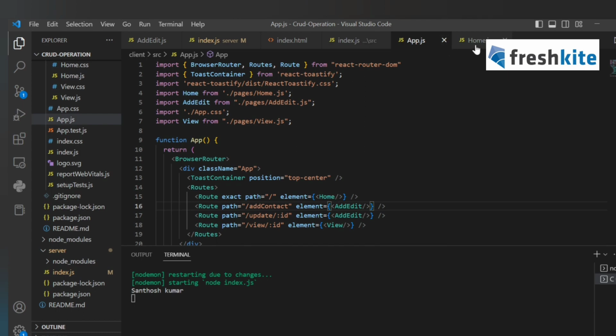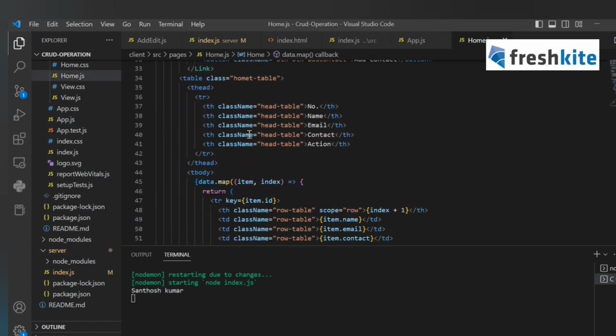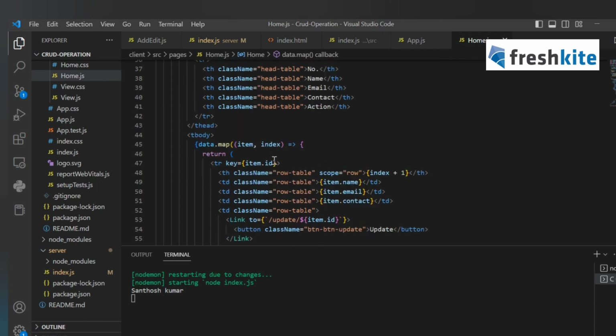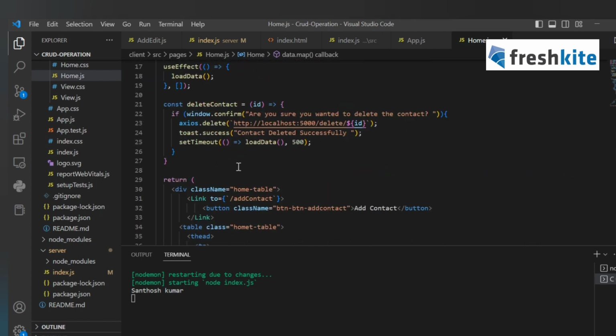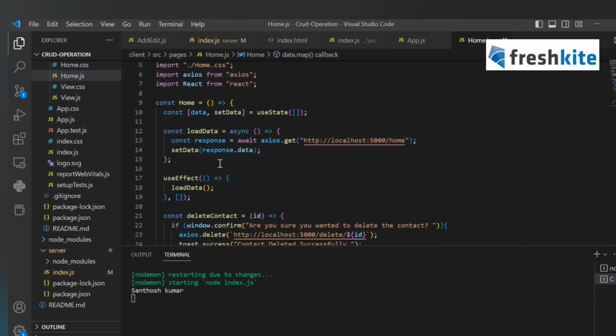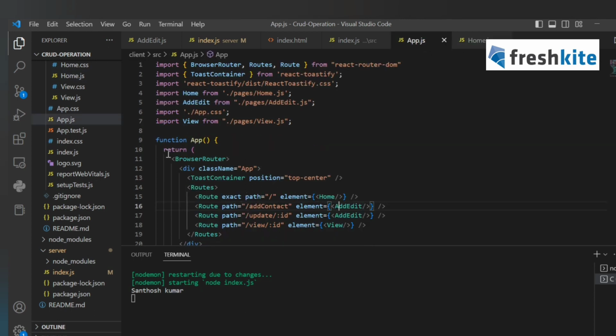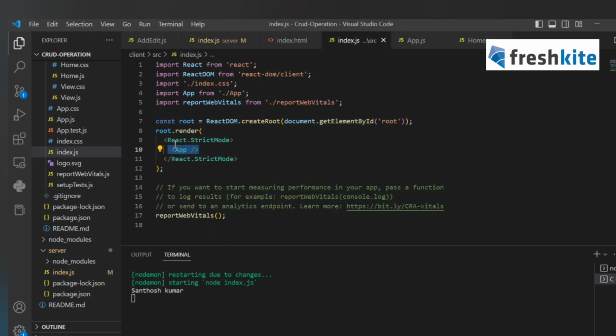In the home function, we are framing the HTML content. The complete content we have to display, that HTML content we are framing here. And this content is what the home function is returning. So that will come here. Basically, this content will get returned to the app here, and this content is what will be rendered. Where will it be rendered? It will be rendered to the ID root. This ID root is there in the index.html. This is how it works.